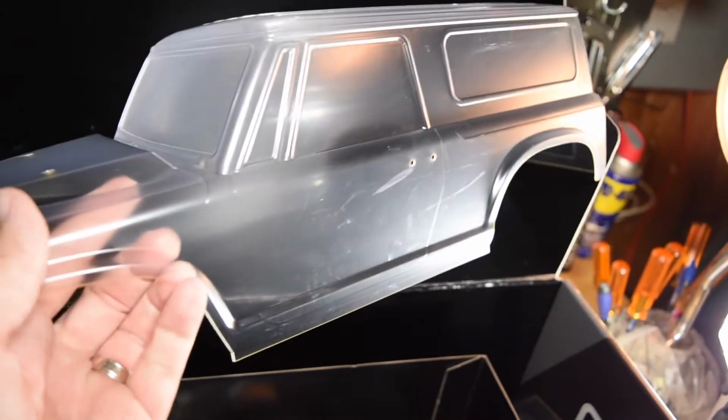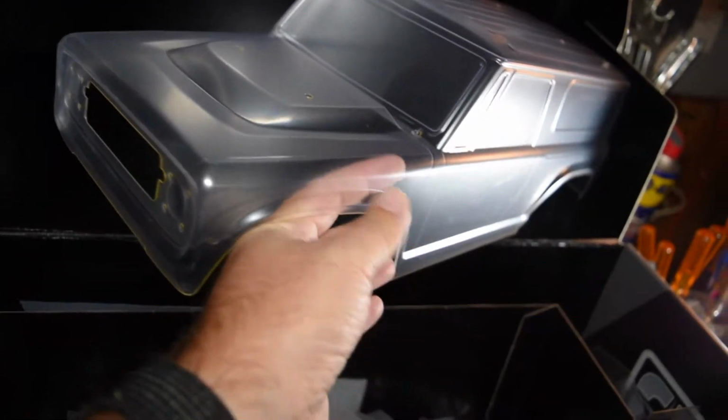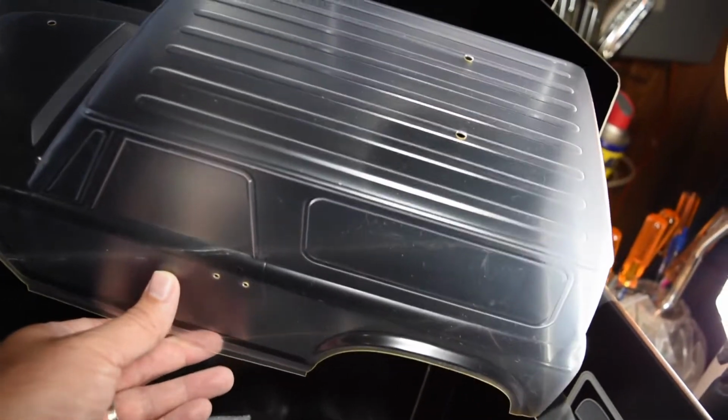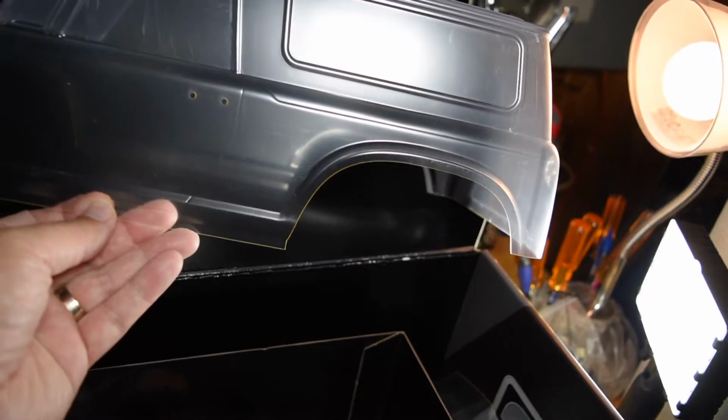And the SUV style body kind of looks like a Bronco, but it's really cool. It's pre-cut. Again, I definitely appreciate that. I'm going to have to figure out what to do as far as color. I'm trying to figure out what colors I want to paint this, but I definitely like the way the body looks.